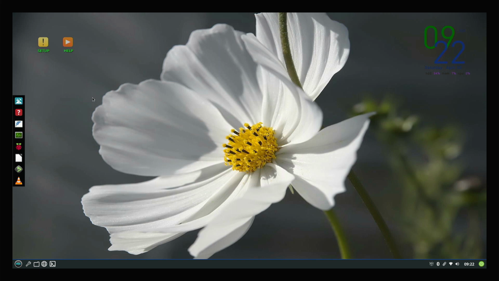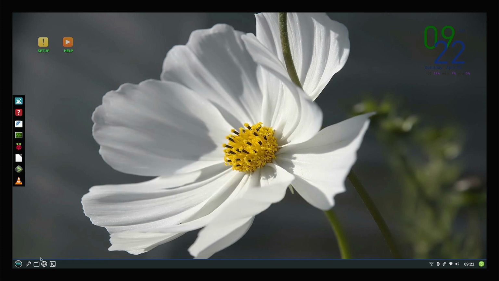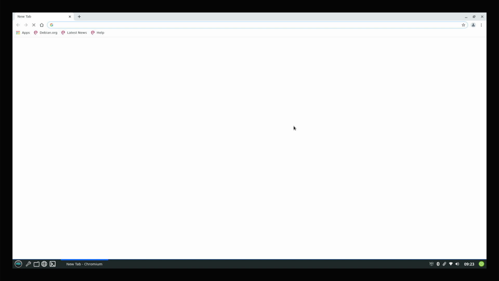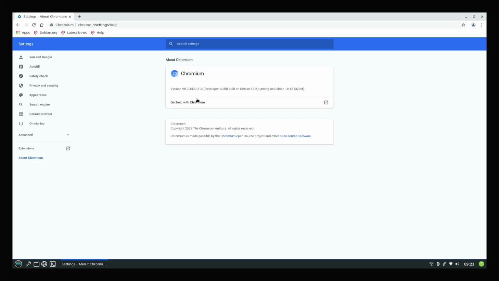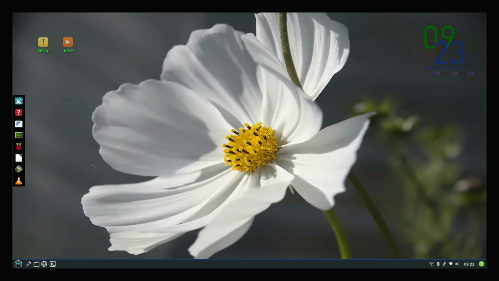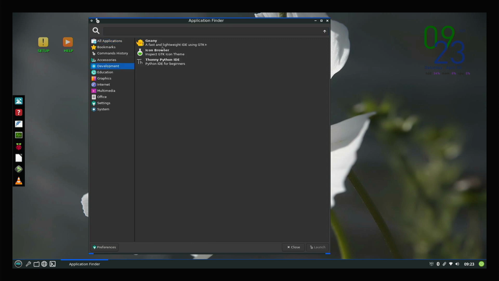I do like how they've kind of mashed together Raspbian in with MX Linux. So the Raspberry Pi config tool here is available to you like you'd expect to see in Raspberry Pi OS. For a Raspberry Pi 4 gig, it seems to handle everything not too bad. It's fairly snappy. And let's see what version of Chromium is the default. So it is version 90, as we can see here. And it does install a few other applications, which we'll just kind of briefly look at. It installs Geany by default. Not much in the way of graphics.